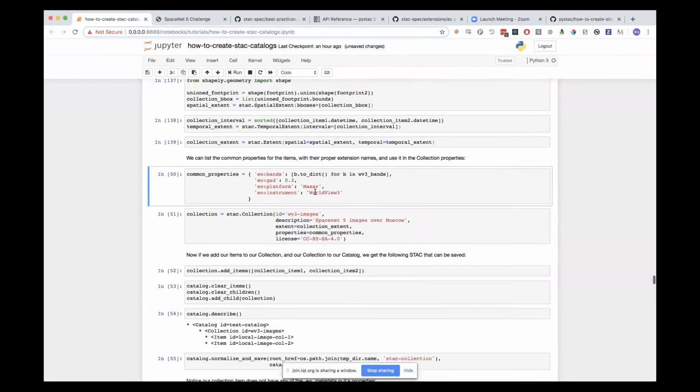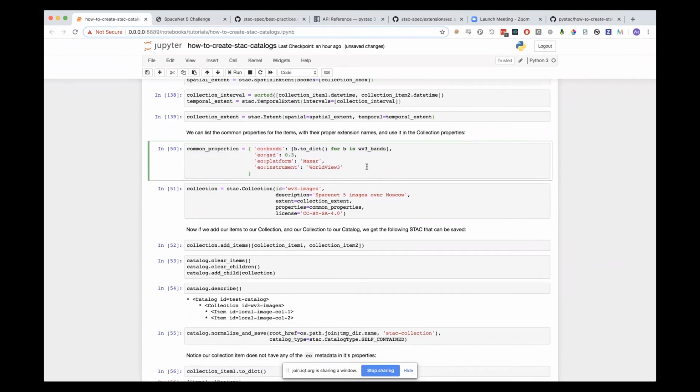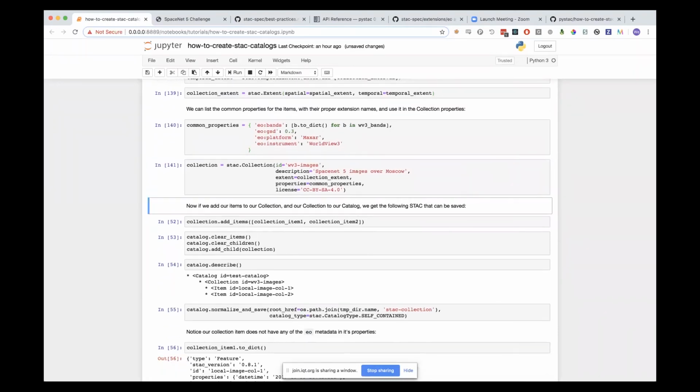Straightforward. So the common properties I'm going to store with my collection are the bands, the ground sample distance, the platform, and the instrument. All of the Earth observation data, because it's common across my items. And here I create my collection containing the extent and the common properties.